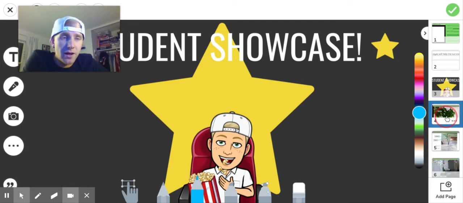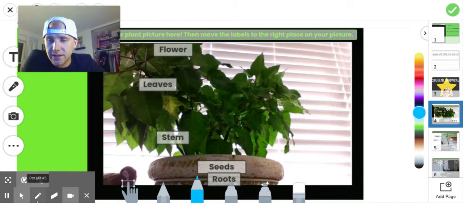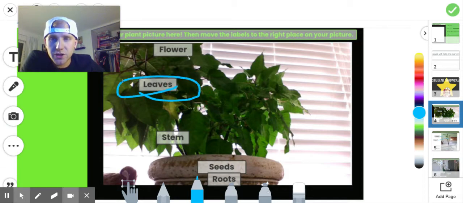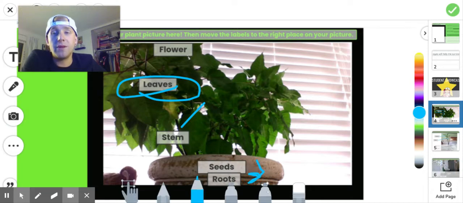Let's start with this one right here. You can tell that this one looks like it normally has flowers on it. They've correctly identified the stems, which I love. We got the leaves here, which is great. We have the stem that you can see they've pointed out. And you can notice that it's in a pot. So you can't really see the seeds or the roots down here, but they've made sure to show you where they would be. They would be obviously in the dirt in that spot. So that's really cool to see there, and I'm really excited to see that one.